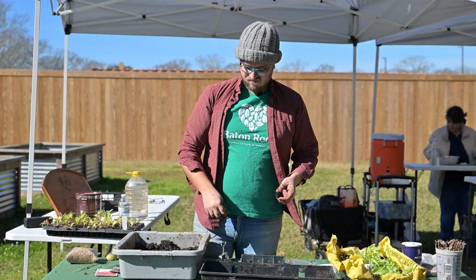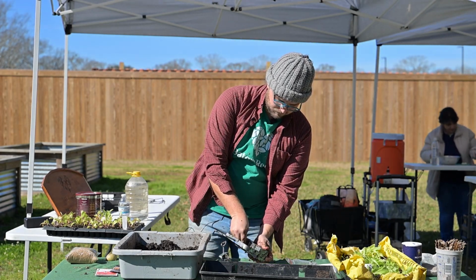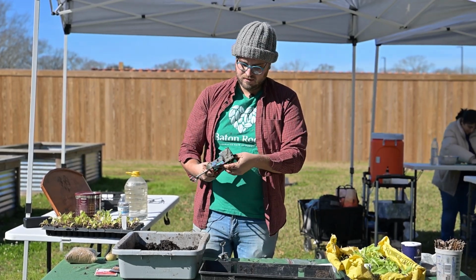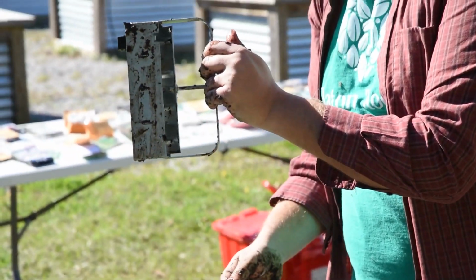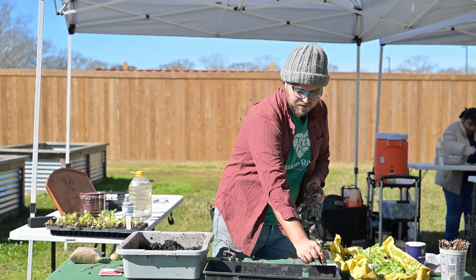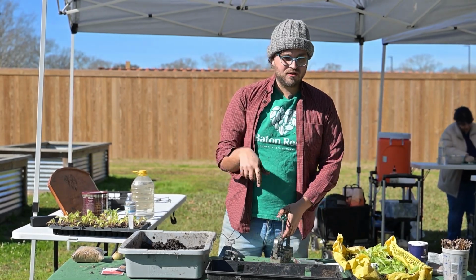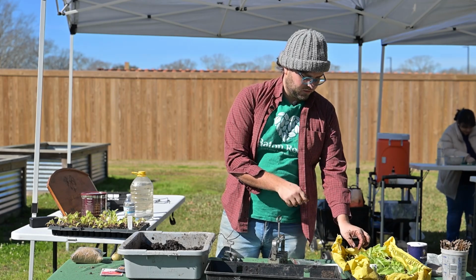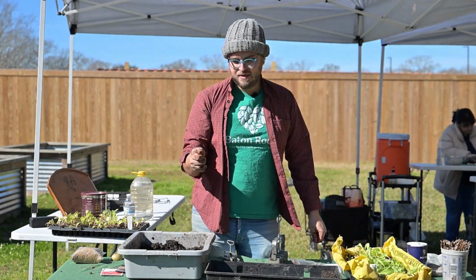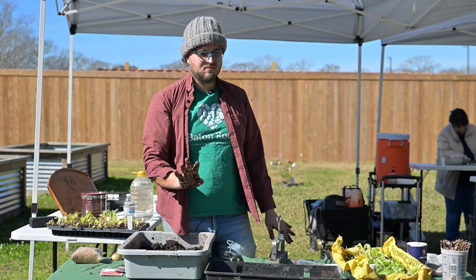So how would you bump it up? I'll show you. The block is going to have this square indentation, and it's just slightly bigger than one of these. So you just pick up this little thing and place it in there. Wow, okay. And it doesn't fall apart or anything? Once the roots start to grow, the roots will hold it all together. When you get to the second watering, we've been taking a mister and just misting it. I've heard that some people dip it in water. That kind of scares me. I've not tried that.